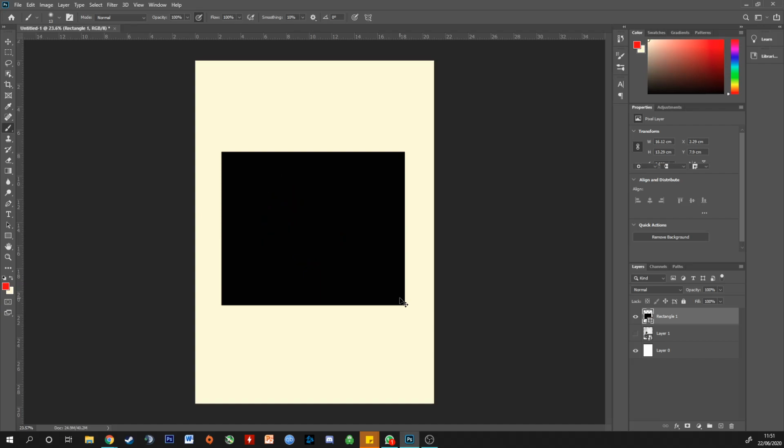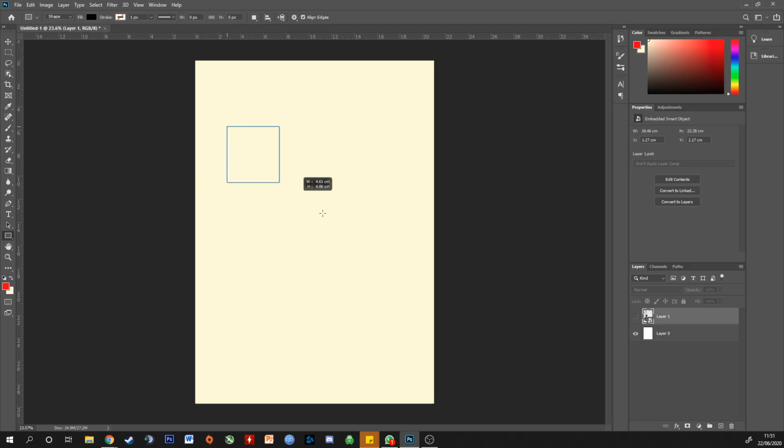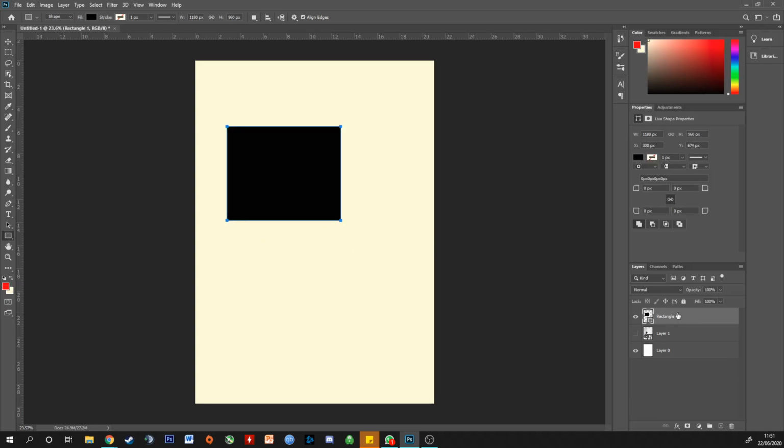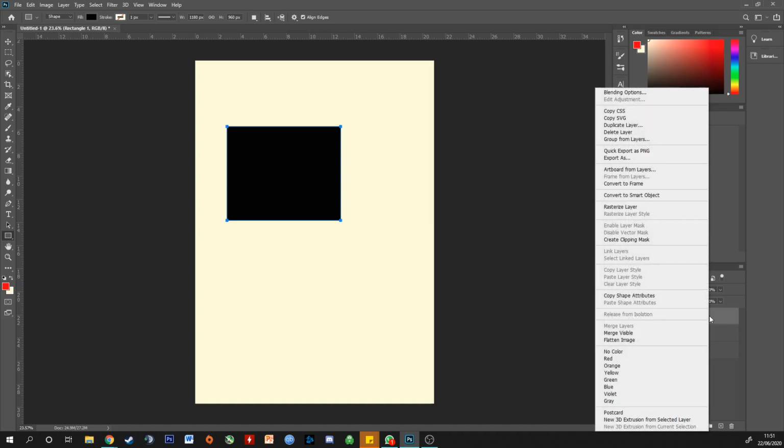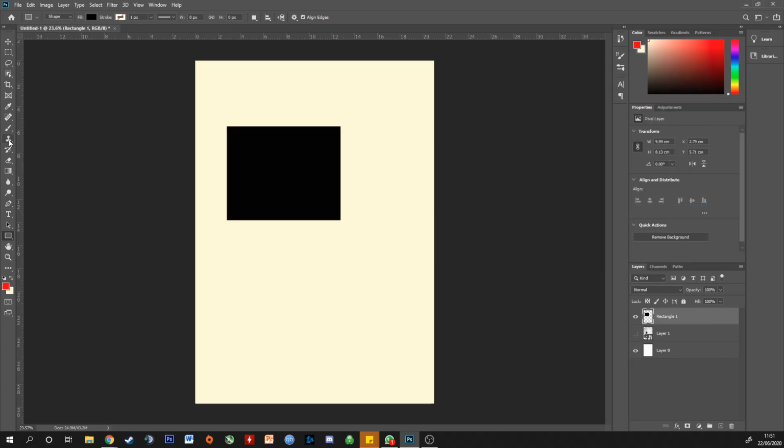So if you've ever got an image that you need to rasterize, say I had a square one again, you can either try and edit it and you'll get the error message and you can press OK, or you can right click on the layer that you want and just go up to rasterize layer. That means you can now edit this image in any way that you really want. It makes it a fully editable layer. It makes it completely standard, so you can do pretty much anything to it.